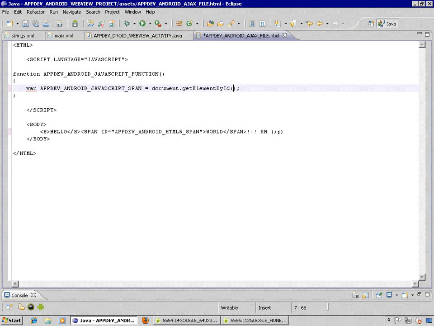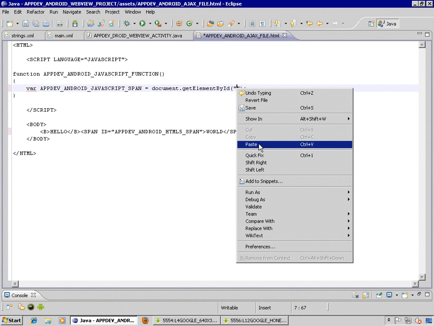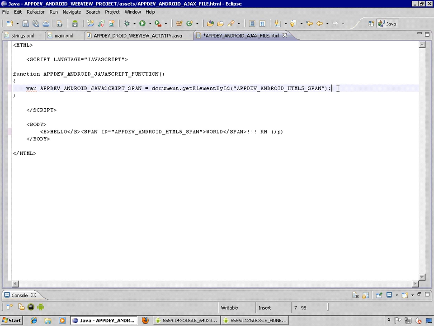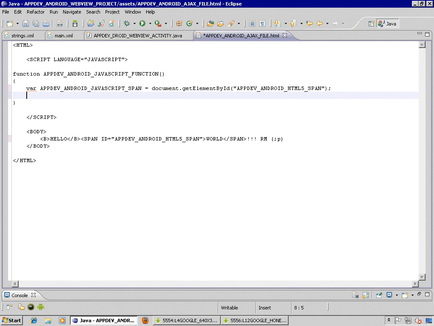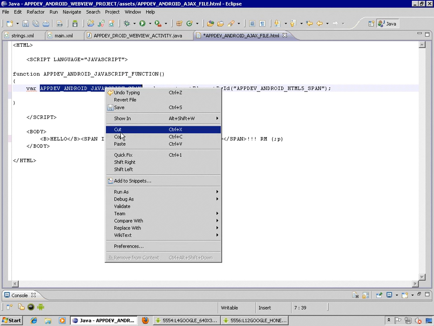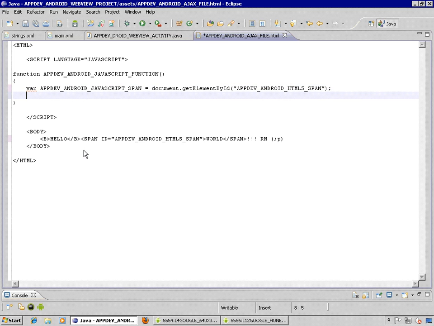And we're looking for this right here. Once we have it, let's change it. So we'll say something like this. Go into that span. And set it equal to something else. And we'll try it out.